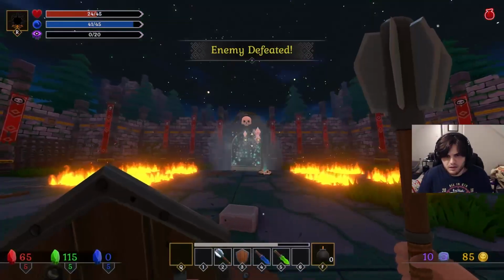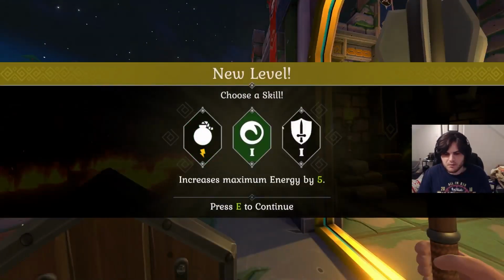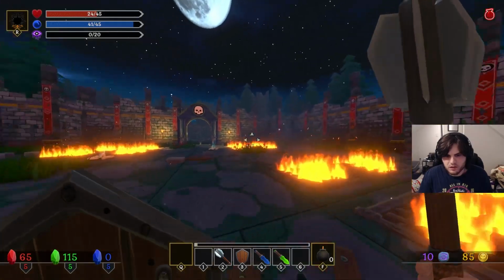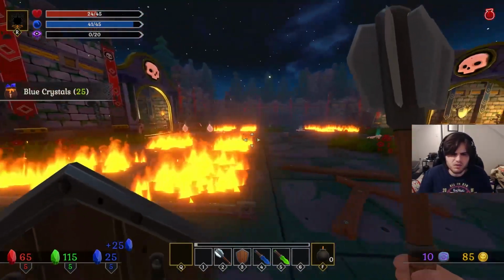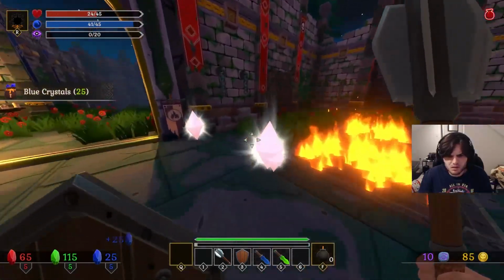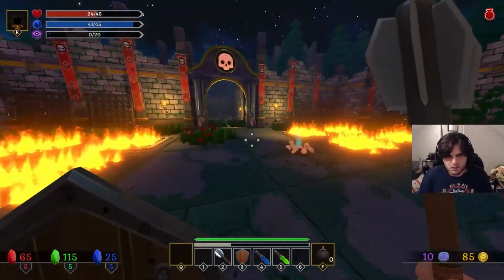Do you have a second phase? Oh no, I didn't think I had a second phase after... Get 3 bombs, maximum energy, physical defense. We'll take the physical defense. Oh, there was blue crystals over here the whole time! Dude, no! I can't believe it. We're good?